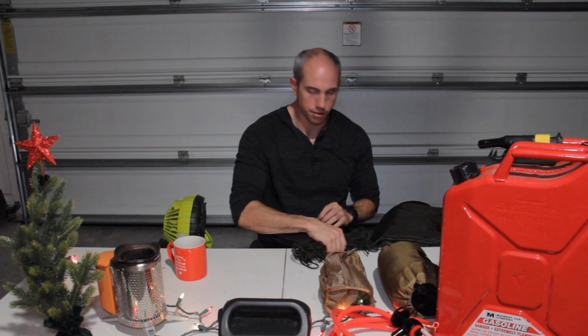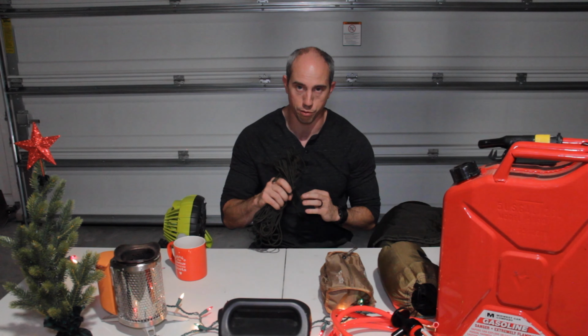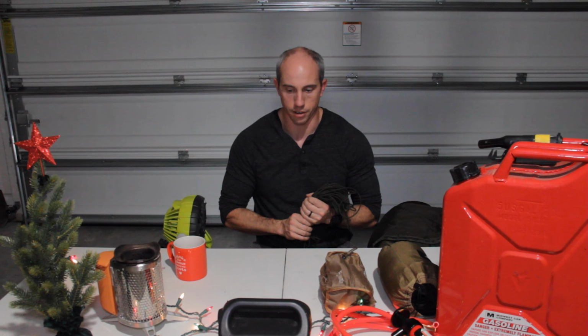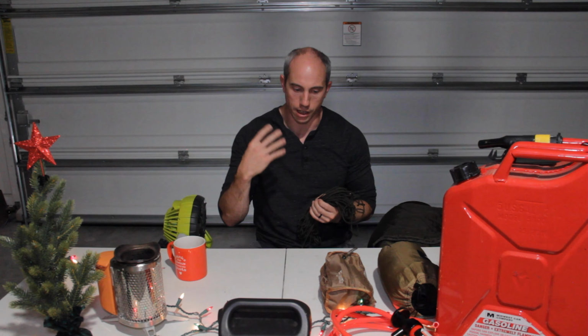The next thing we have is 550 cord, something green. Comes in a whole bunch of different colors. They even have reflective colors, which is really nice for when you're tying your tent down or an awning down or anything like that. At night, inevitably, myself or the girls end up tripping over our tie downs. And so if it's orange and reflective, when we get the headlight going, it shines back at us. We know where that stuff is.